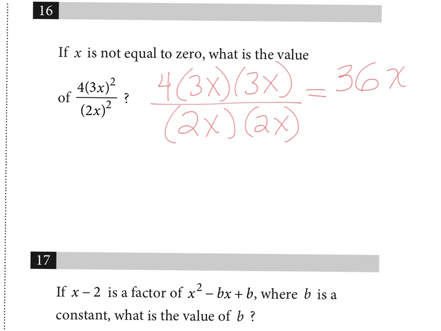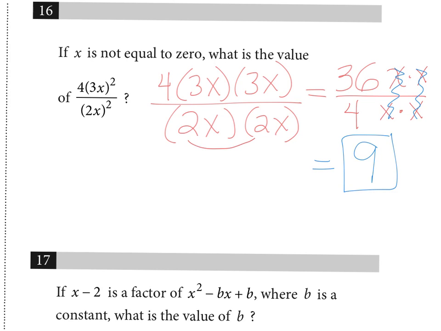Okay, and you know what? I'm just going to go ahead and undo. I'm going to rewrite it just the way this is, like this right here. x times x, okay? And I'm going to tell you why. At the bottom, 2 times 2 is 4, and that is x times x, right? Like that. So can you simplify something here? Yes, what can you simplify? The x's. x divided by x is 1, x divided by x is 1, and how about 36 divided by 4? That is 9. And that was the answer. So expect something like this also on the quiz tomorrow, okay?